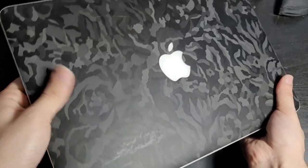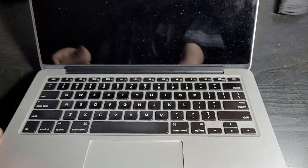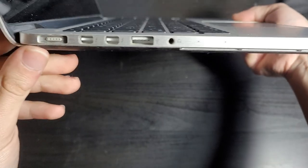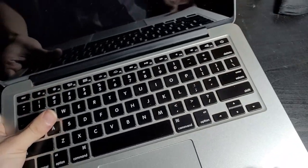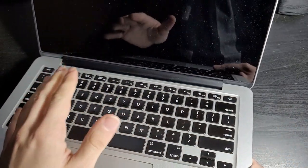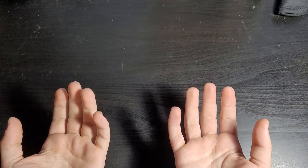Apple. This right here is a 2013 Retina MacBook Pro. Yep, this is a MacBook. Apple's known for making their laptops pretty thin, fairly light, but back in the day, that wasn't the case. Because believe it or not, in the 90s, people couldn't really make laptops that thin. So I have a laptop from 1995 that will show you just how thick these laptops were back in the day. Alright, watch out guys!